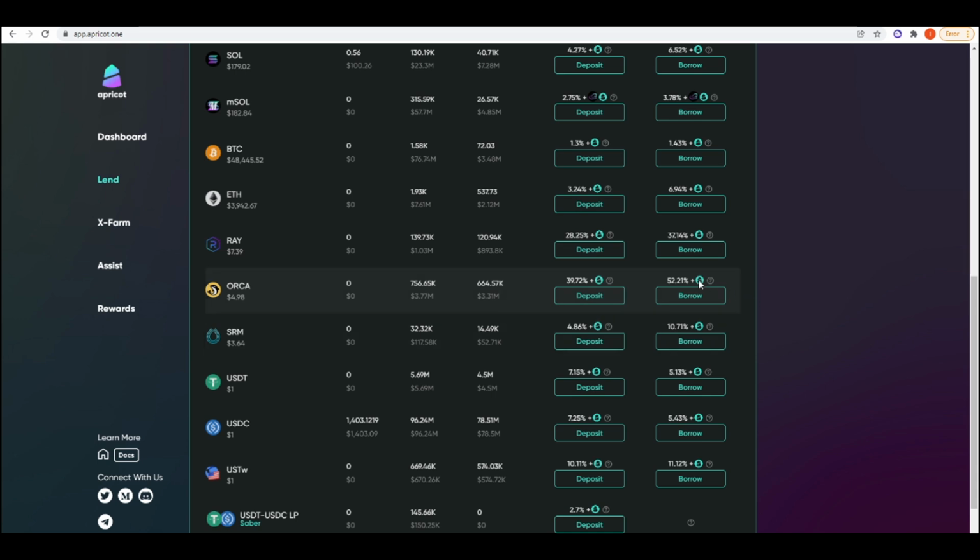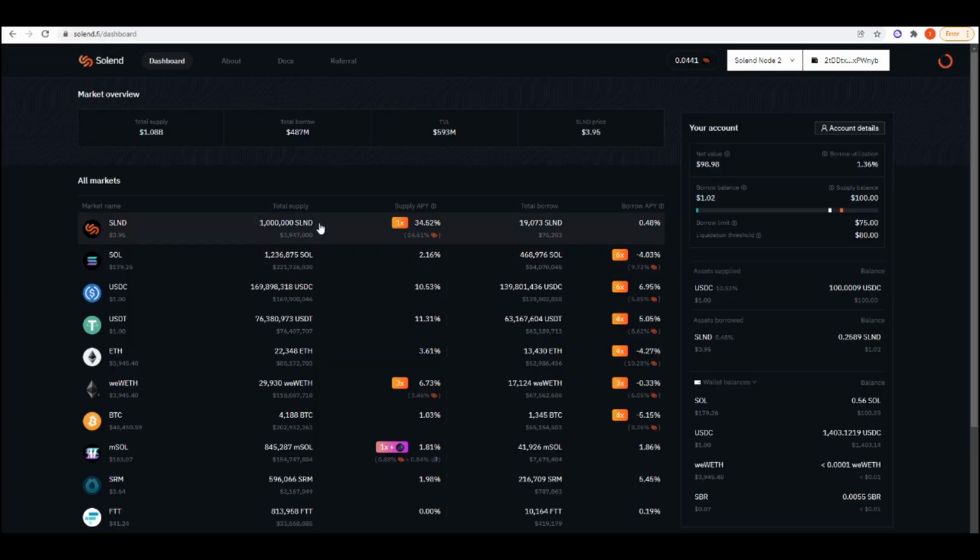So Orca, for example, here has a 52.1% borrow APY. I mean, that's for the year. If you're looking to short sell, I think for the most part, if you're short selling in crypto, it has to be a very short-term move, right? So you will have to repay your loan as well as the interest. But hopefully your profit will make up for any of those interest payments that you have to make.